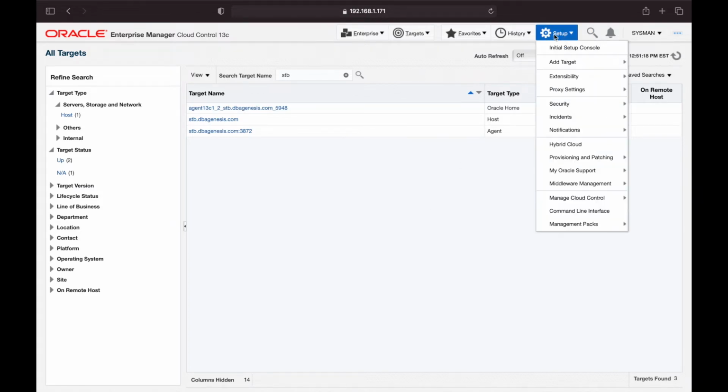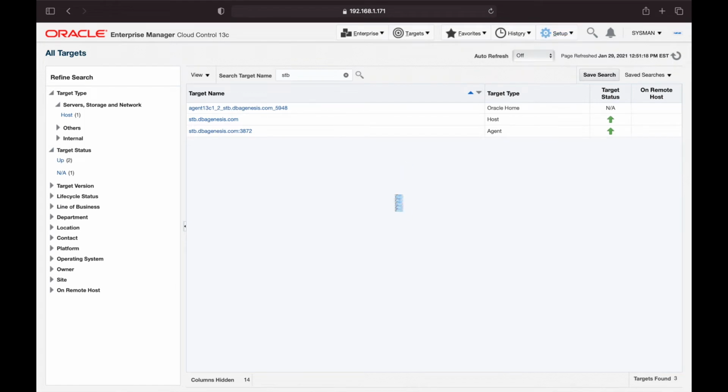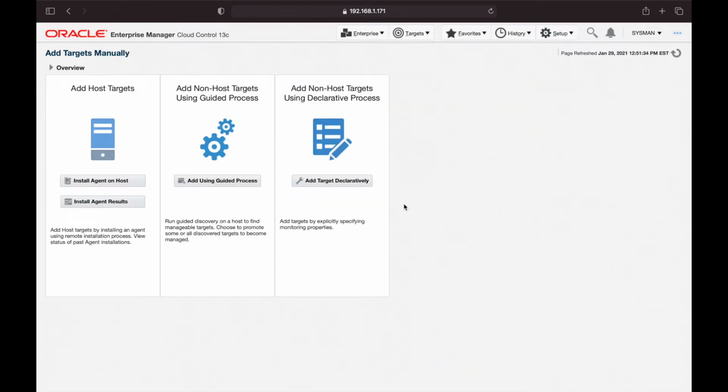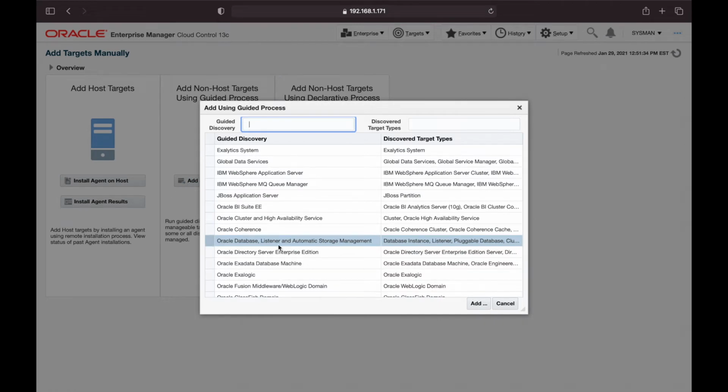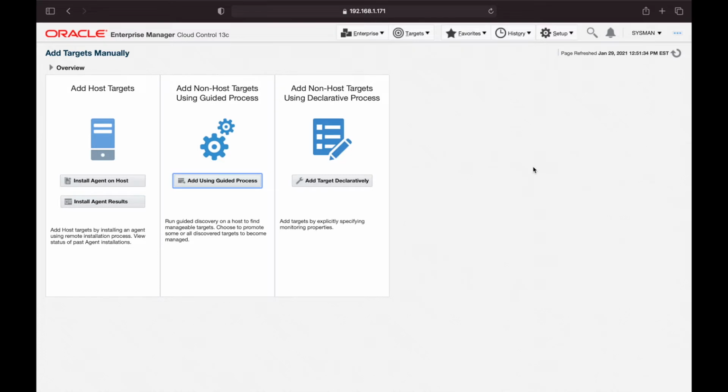Also, if I want to discover the Oracle home which is already installed, we cannot do it via this method because there is no listener or database running. That means if we cannot discover the Oracle home which is already installed, you cannot perform the standby setup.